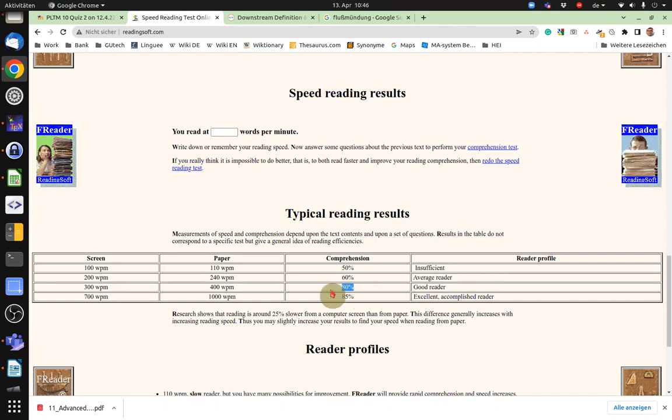So I suggest try to measure your reading speed, and if you are somehow between 100 and 200 words per minute, this is a sign that you should try to improve your reading skills. And how can you improve this? Try to read something every day. Don't sit down for 4 hours in a row to read a challenging text. Try to integrate reading in your everyday life. Read some books in English, does not need to be university books, just some English novels.